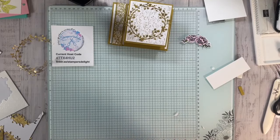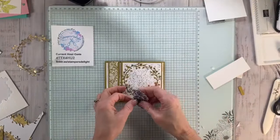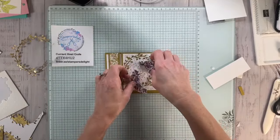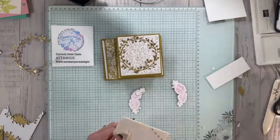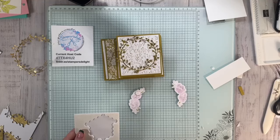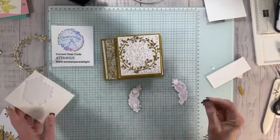Bring those back in. Bringing down in front of my card, I'm going to add those right here. Again, I am going to use post-it notes. I'm posting notes. Too early. I need more coffee. Grab your coffee. Okay. Dimensionals. Can't live without our dimensionals.